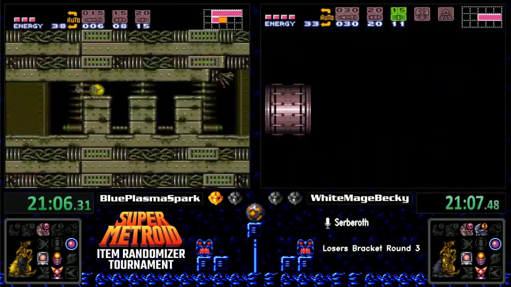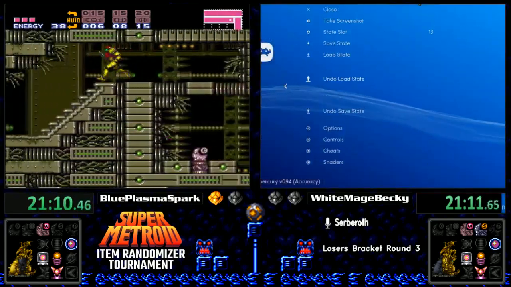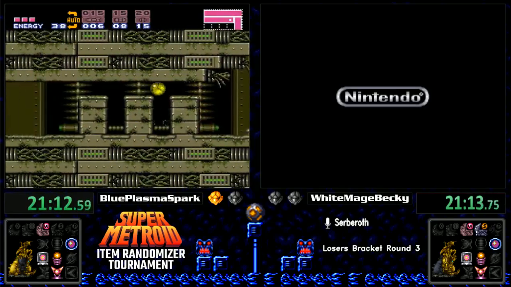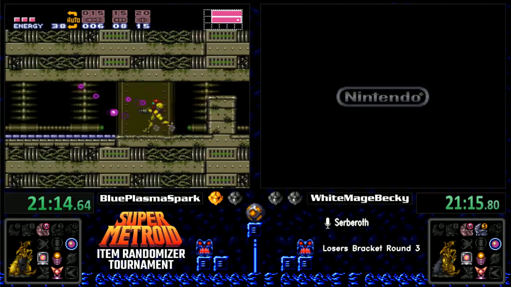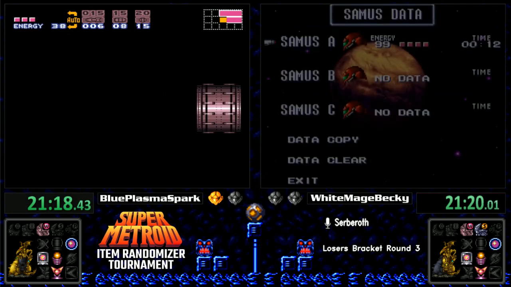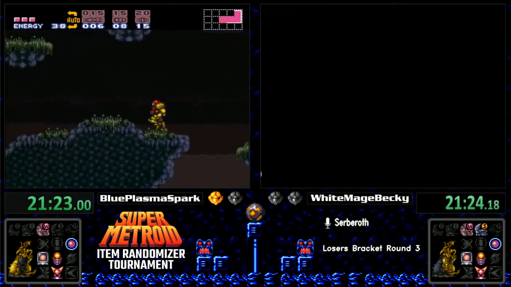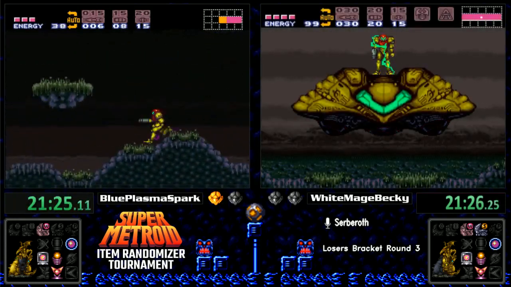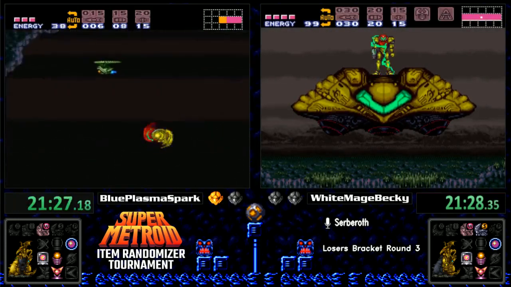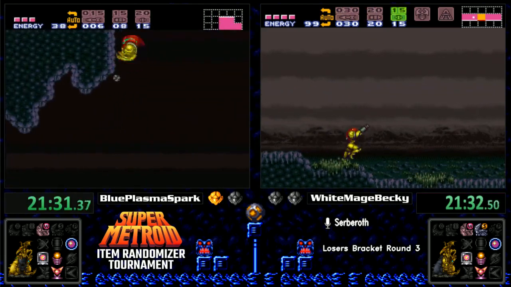Alright, BPS checking what's at wreck ship. And it's charge beam. That is huge. Becky seeing that reserve tank says, nope, not for me. Resets. She's going to come back right to the ship. And BPS, if he wants charge beam, he's going to have to come back to the wreck ship. That is huge.